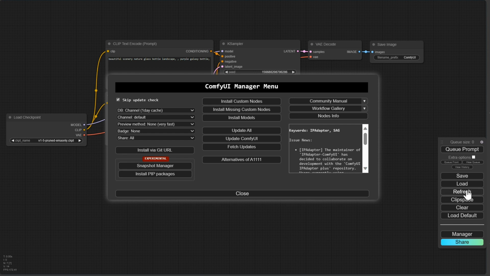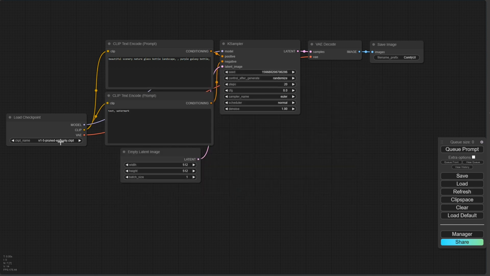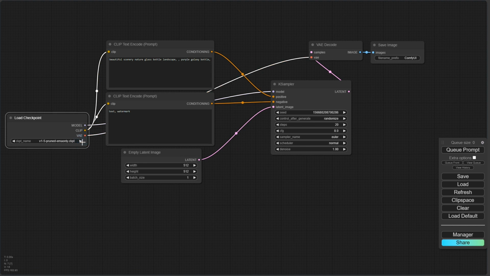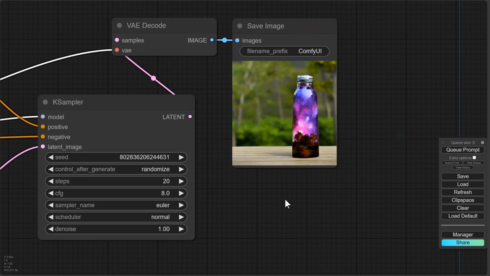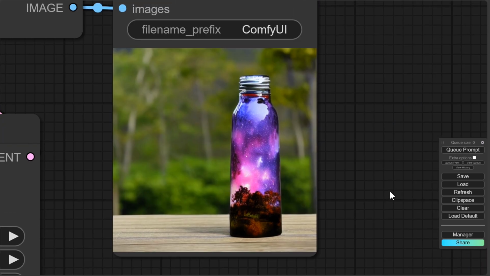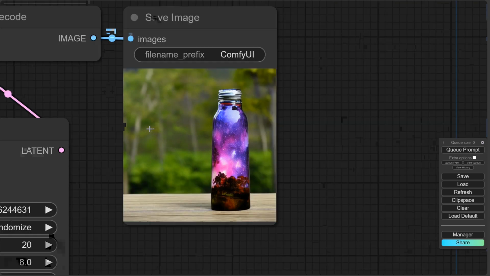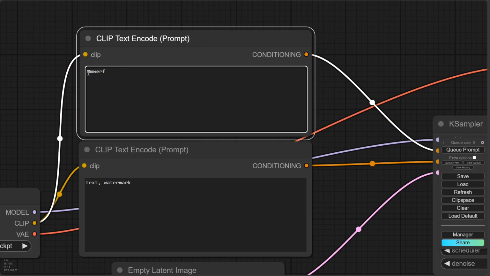Now, a quick refresh, and we're off with the first image. Cue prompt, and fire away, here we go. Wow, am I good? That was so smooth. Even the computer took a moment to applaud. Now, let's see what my brilliant algorithms can conjure up next.